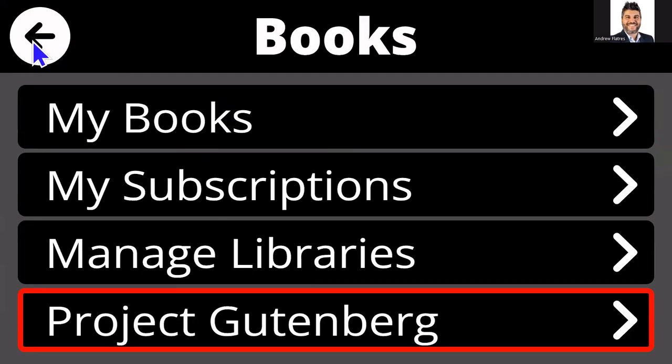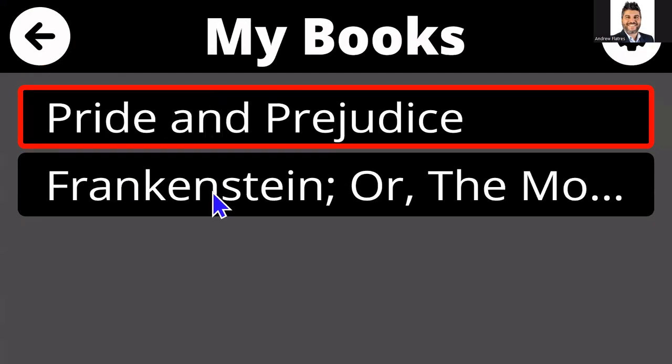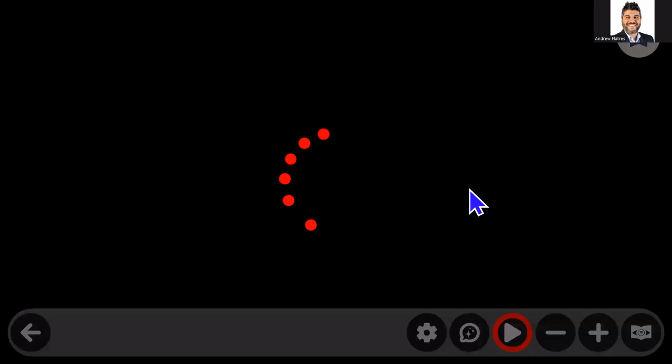I apologize for that. Let me come back out and I'll go to my books here and I'll show you these two books that I downloaded, and I downloaded Pride and Prejudice this morning. So I'm not sure why I'm not finding anything right now. But again, Project Gutenberg is turned on by default. There's no username or password required to utilize the service. I'm going to go ahead and open Pride and Prejudice right now with a mouse click.